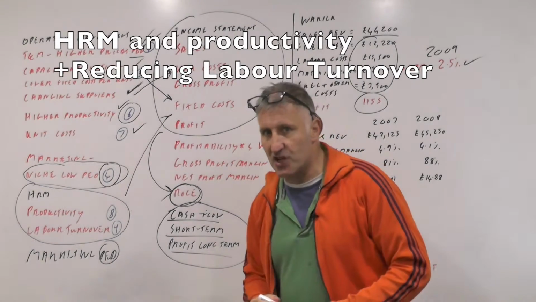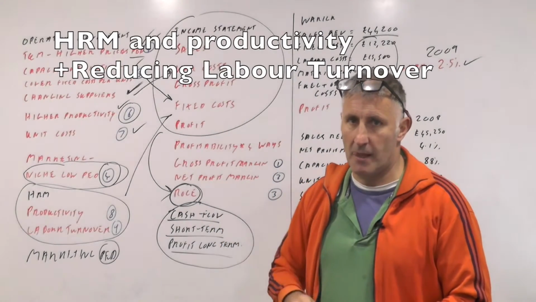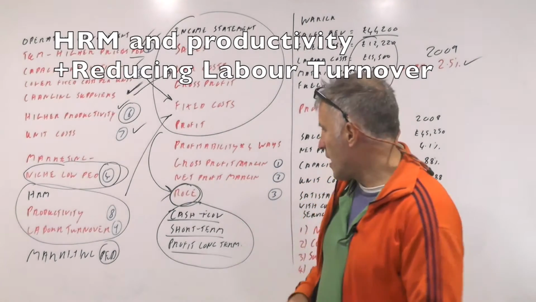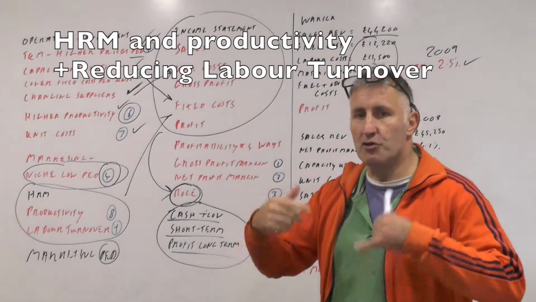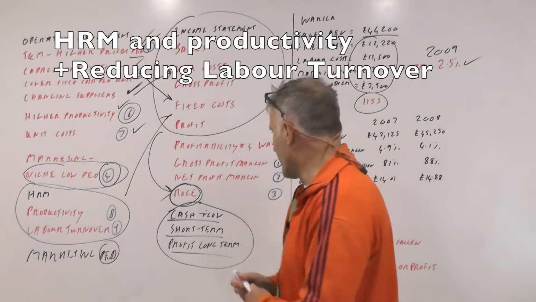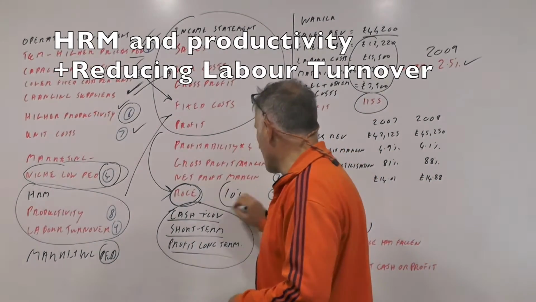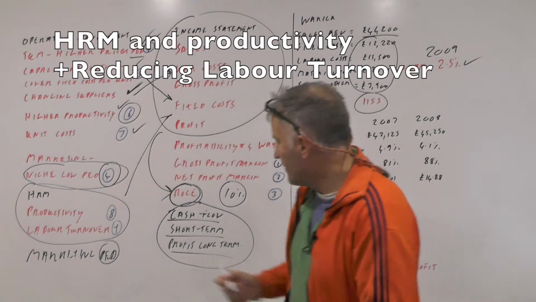If we remember what that is, return on capital employed is net profit divided by capital invested times 100 over 1. And we want to try and increase that figure because it shows how well you are using the money that has been invested in your business. And so if you're getting 10%, well, that's way, way higher than you get from a bank. So clearly the business is doing okay.